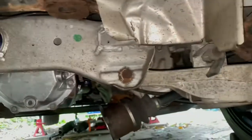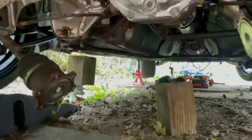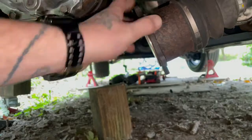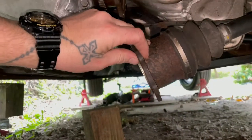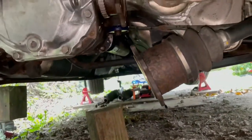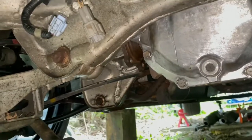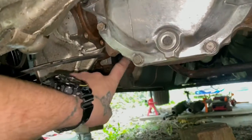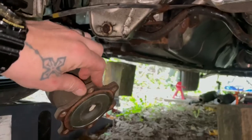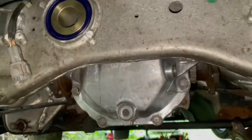All right, guys, so as you can see, everything is back up in there. It's the next day because it got kind of late, and I actually went and got new lock washers for on here because they were flat. When you have the lock washers, they're supposed to have a bend in them, and once they're flat, they don't lock anymore. And one of the axles was actually kind of loose because I believe the person replaced one of the bushings before. So anyways, I went and got new washers, so we're gonna go ahead and get these back up and locked on. But that's it, guys.